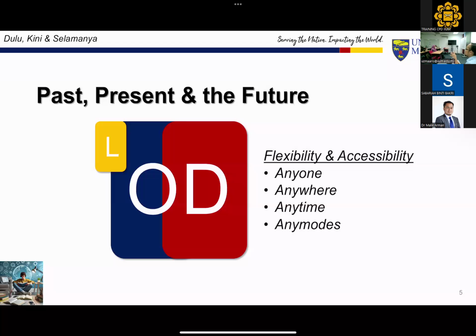It's no longer limited to your own students. The student can be anywhere. It is open to anyone, open to any country. Of course, it depends on where the university itself wants to take a stand, whether you want only the Malaysian market, the Southeast Asian market, the Asian market, or the world market. So that is the O.